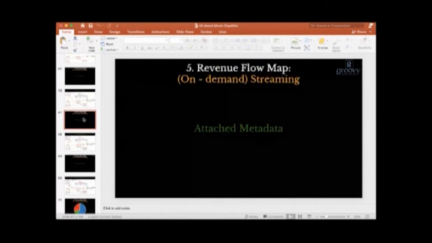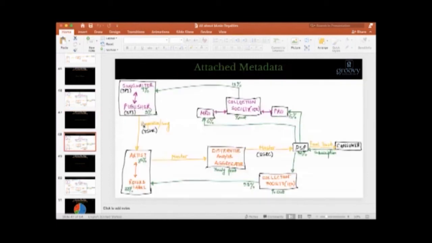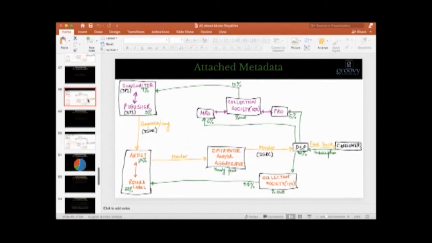Finally, there is some attached metadata, which is like an identification of the song. A composition will have its ISWC, and a master will have its ISRC. A song which has been released on the DSP will have both ISRC and ISWC. But the problem in the music industry is that this ISRC and ISWC have a difficult relationship and they are not connected with each other. And hence it's difficult to find out who is the actual songwriter on a particular song.